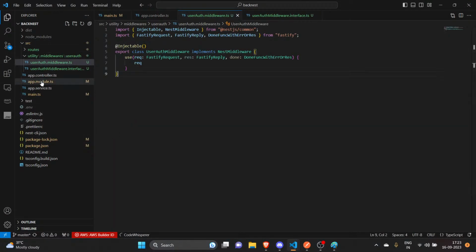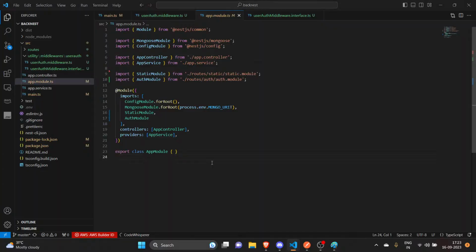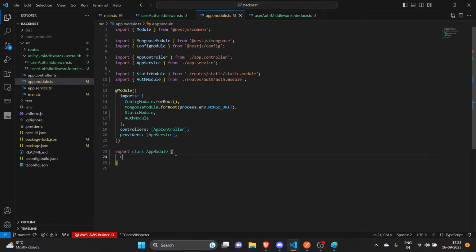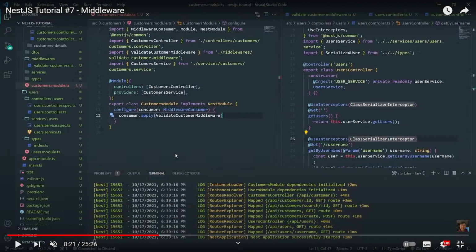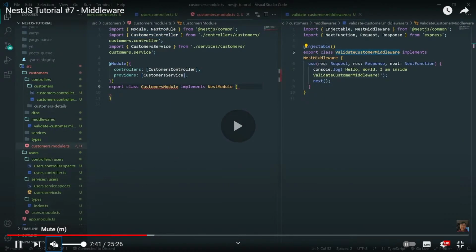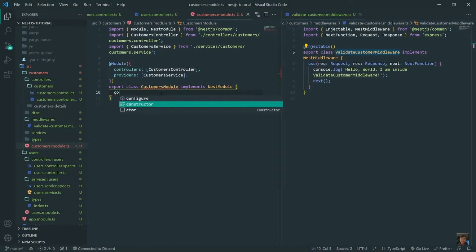I will go in my app module and I will inject it right here. Not a big deal, right? We have a configure thing. Why do we have a configure instead of a constructor? Like people use constructor mostly. So you implement that with your class module, and then you want to override the configure method.